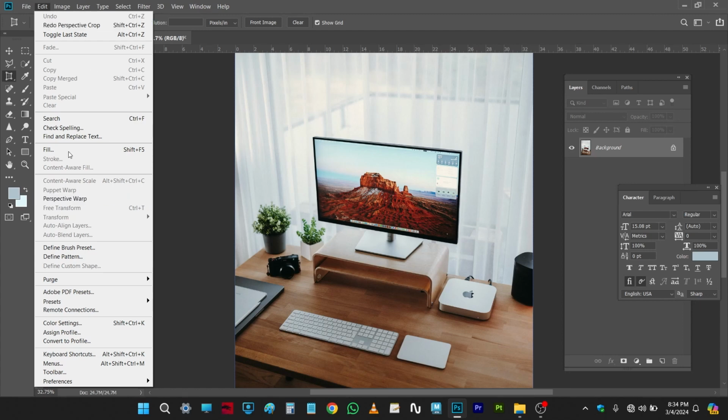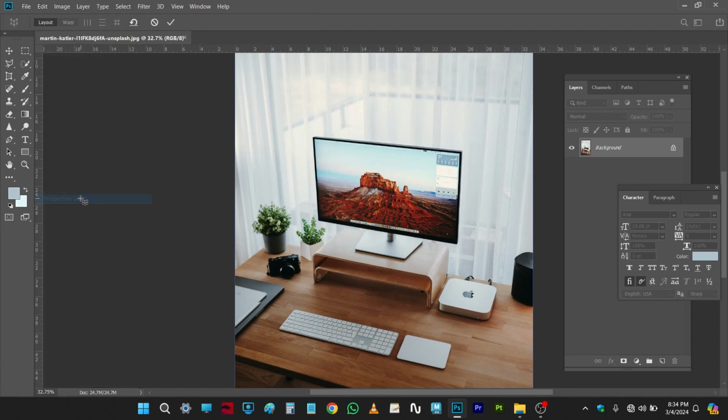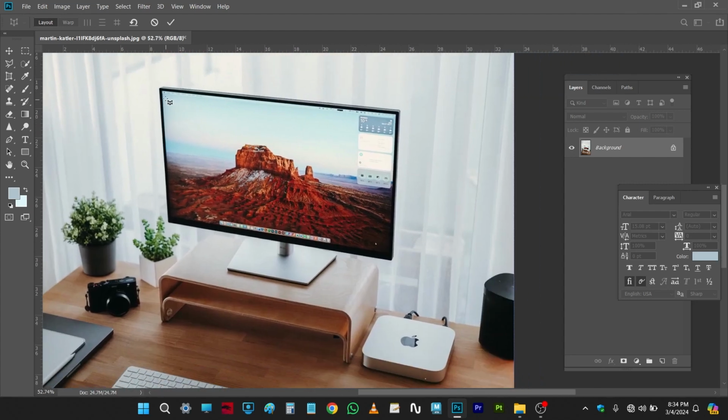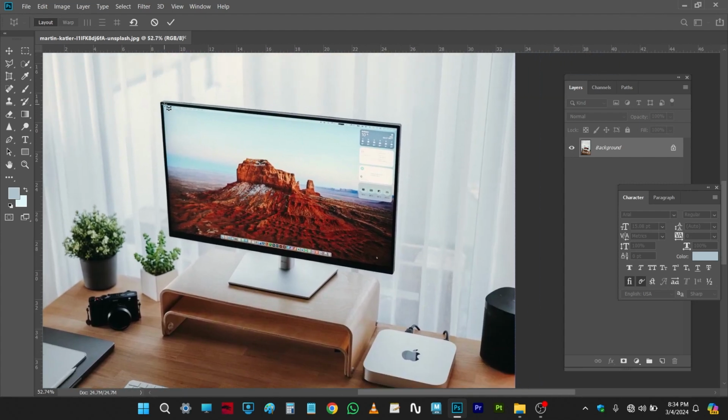perspective warp, this is a very important tool and very good. So we need to click on this perspective warp tool, and then we get the options on the status bar. First, what we need to do, we need to create a layout, and then we can warp it. So for creating the layout, simply click it. Now you are getting a kind of grid as you are creating it. So this is a kind of layout you are getting.